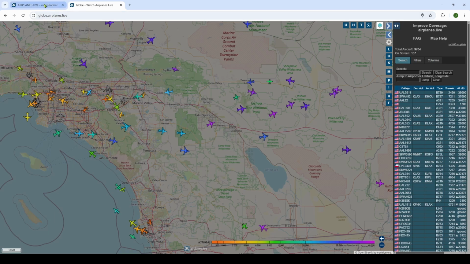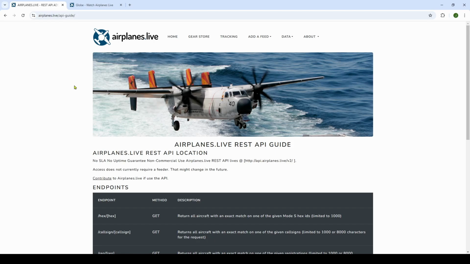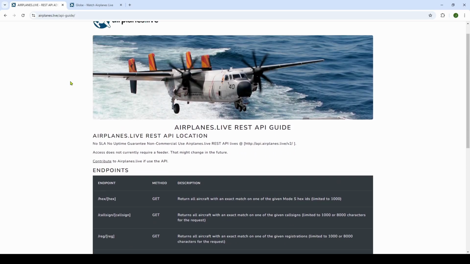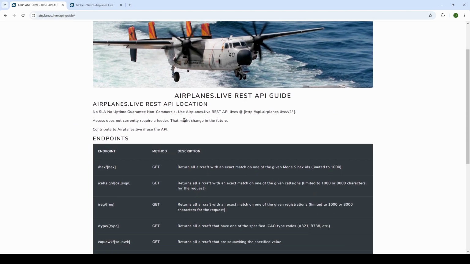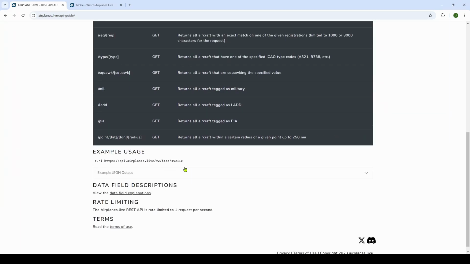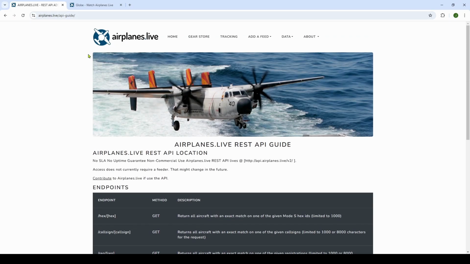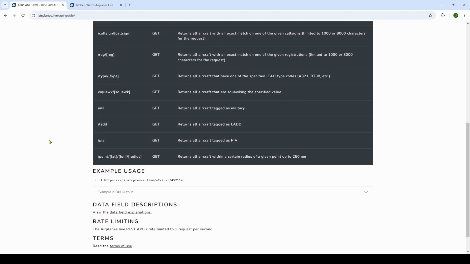But also what you can do is you can go in this data and go to the API, and that is Application Programmer Interface. And what that does is it tells you what you can do to request the data every second or two and what the data it will send you in return. It's got some example usage if you go to the API guide. And here's some things that you can request.